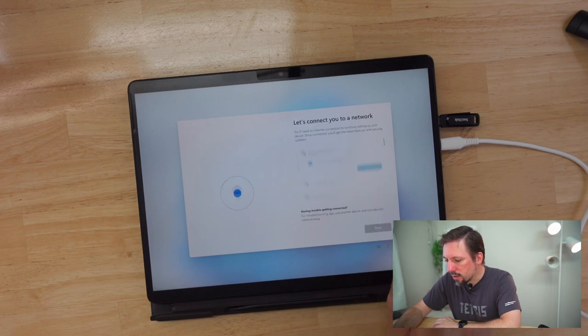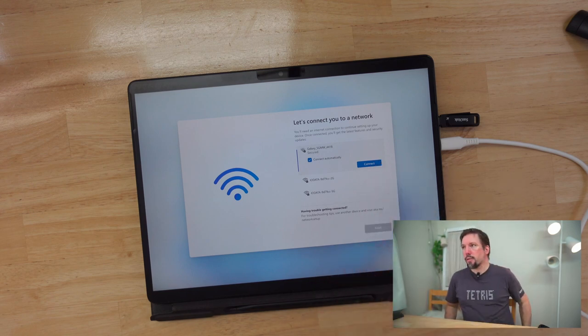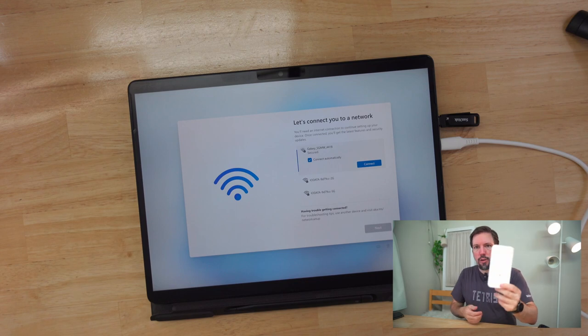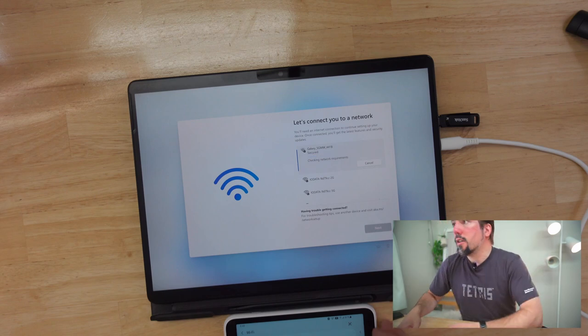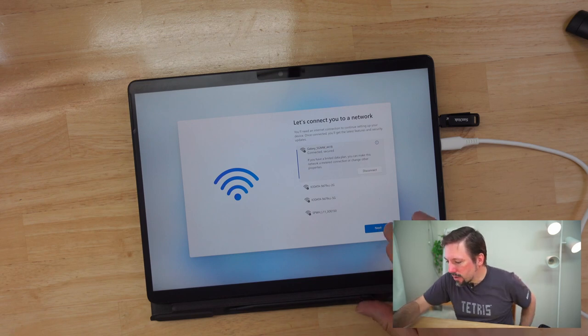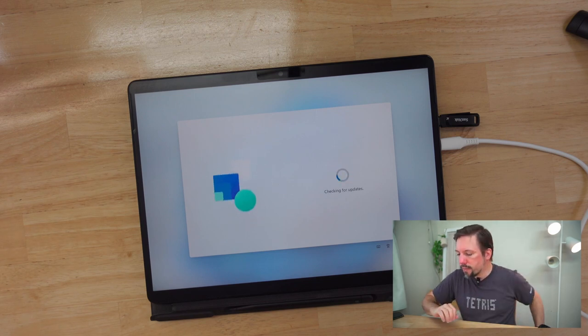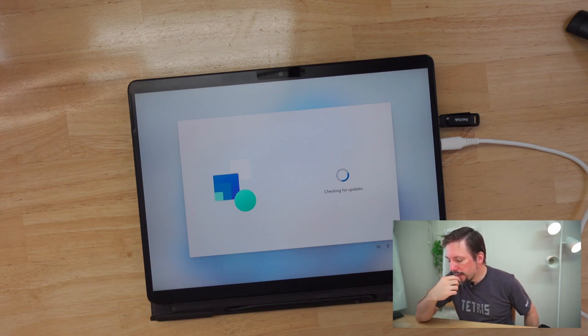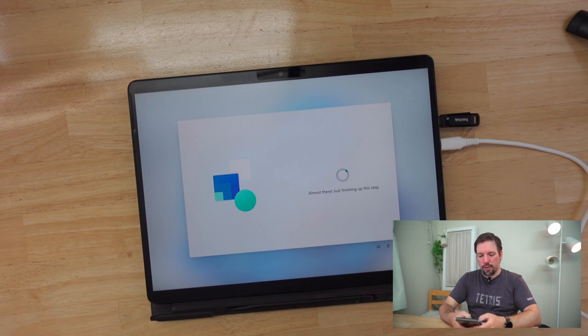Japanese keyboard layout, please — I can do that later. Let's connect. We'll connect to my pocket Wi-Fi. Thankfully I have a pocket Wi-Fi almost always on me. Checking for updates — I'm pretty sure we'll get some updates here. I'm sitting back, but it's very hard to relax when you're always waiting for your device to crash, isn't it?